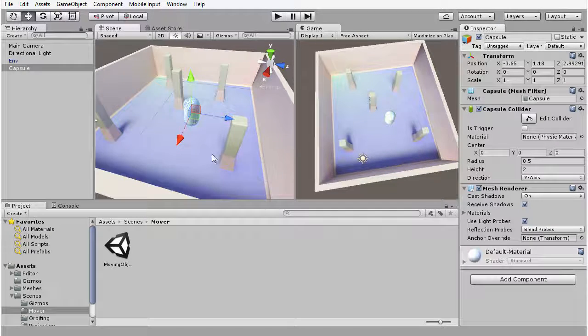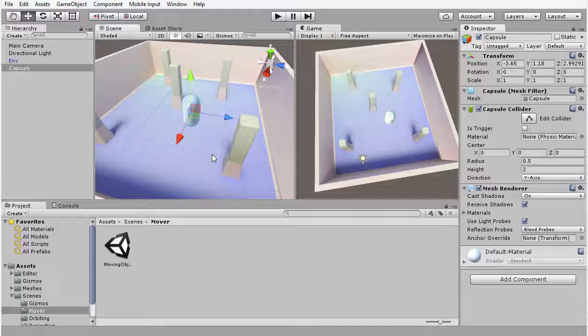Now this capsule object has 3 local axes. In particular, you can see that we have this blue arrow pointing out of the front. This represents the direction in which the object is looking. So the blue axis is the forward vector. And then we have another axis, a perpendicular axis, pointing straight upwards here.